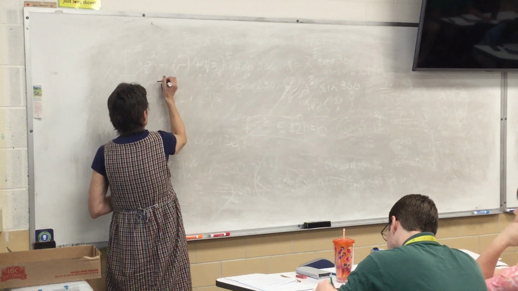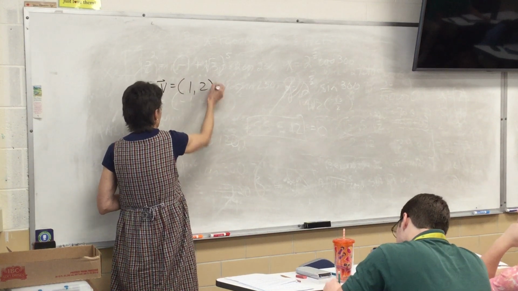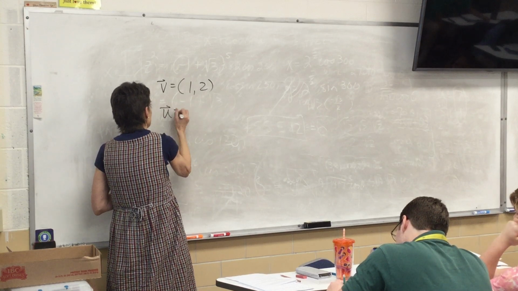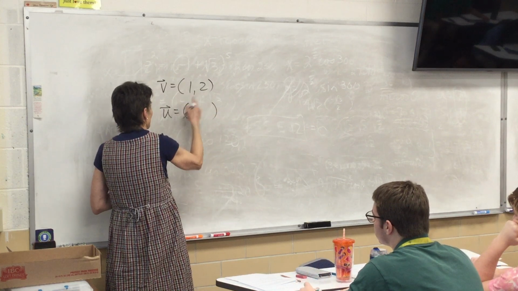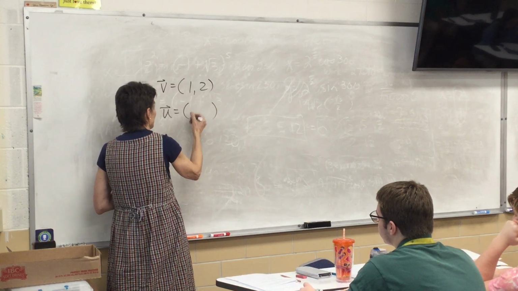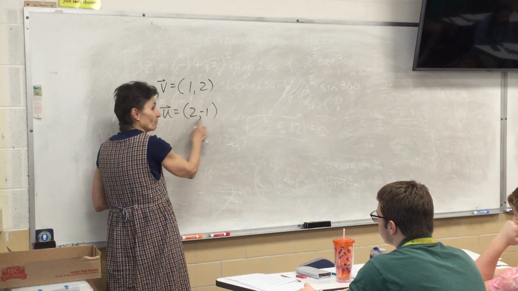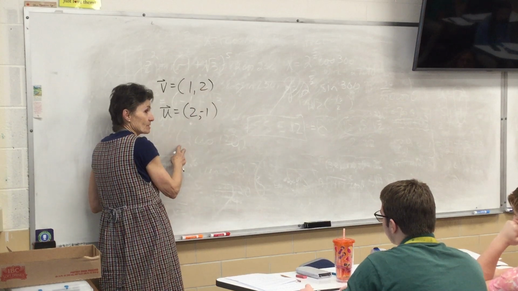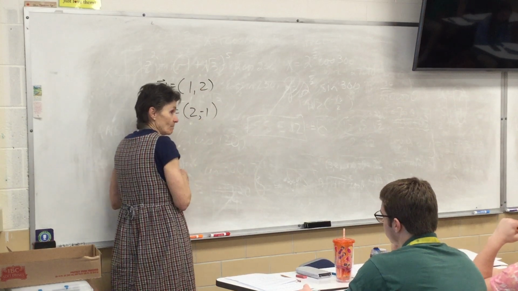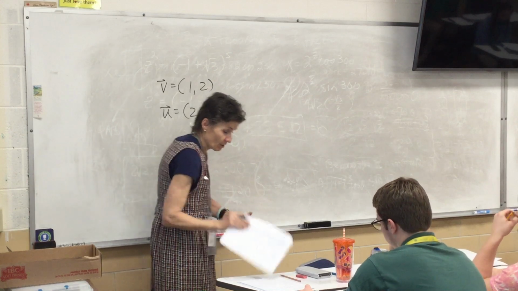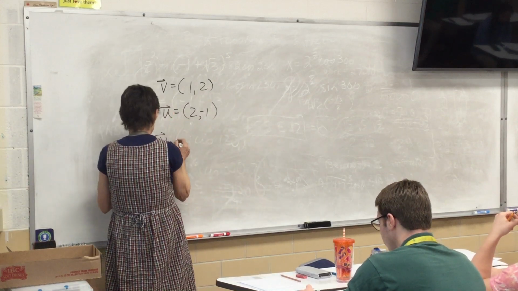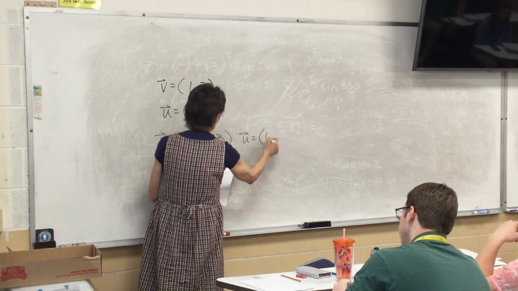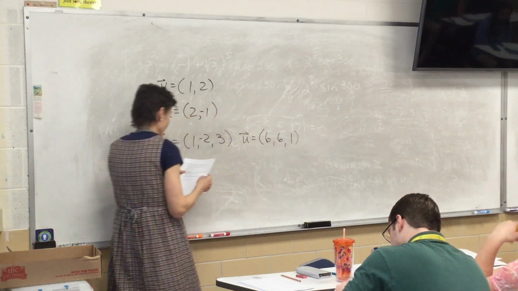If you have a vector whose slope is, let's just say, 2 over 1, up 2, then wouldn't a perpendicular vector, an orthogonal vector, be 2, -1? Wouldn't that slope be -1/2? And what happens when you find the dot product of those two vectors? First times first, second times second, you get 0, don't you? So if I want to know if these guys are orthogonal, I am simply going to dot them. And if I get 0, it's a yes. If I don't get 0, it's a no.